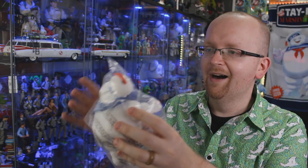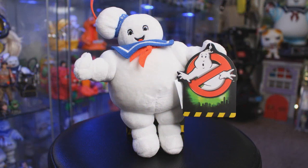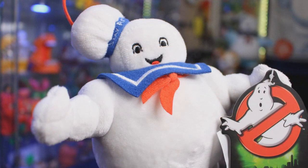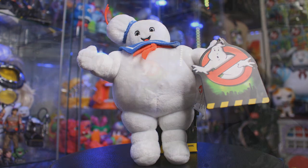Coming up next... oh, he's adorable. This is such a cute Stay Puft Marshmallow Man — he's so fat! Just look how adorable old Stay Puft is here. We've got the big happy face, and for the details: he's got the sailor's hat hanging off the side of his head, and the sailor's bib there. I mean, he's looking huge — these proportions are something else. But yeah, I love this Stay Puft. So, so adorable. I'm not going to say he's one of my favorites because I've only had him for a couple minutes in hand, but this really is adorable. I love him.